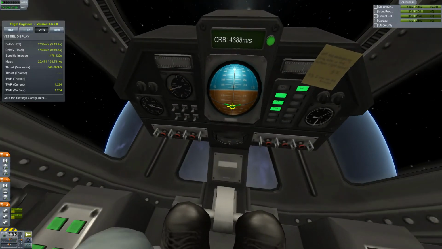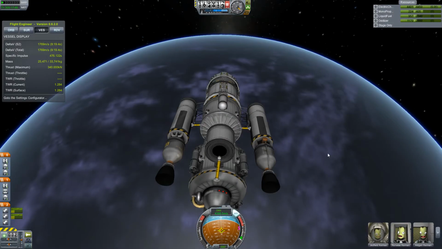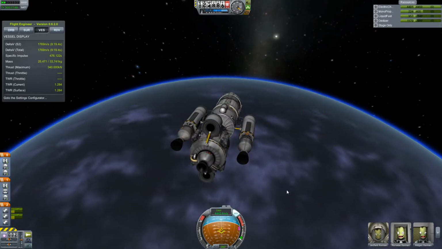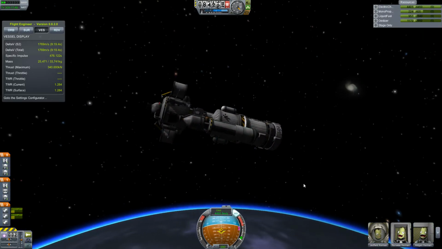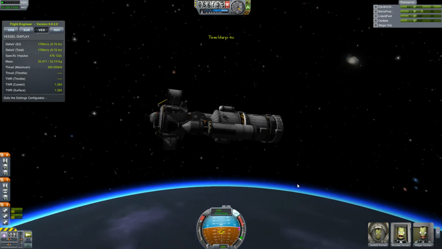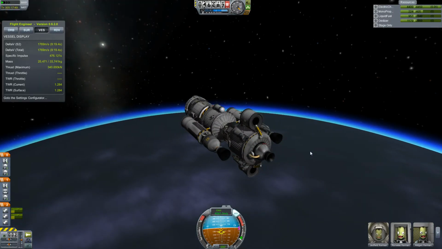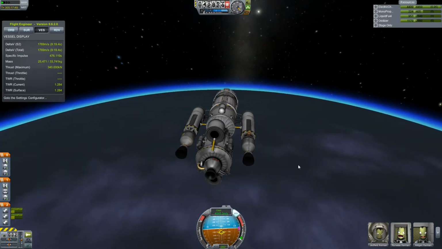There's Laythe right down there below us, right below our feet. We are coming in hot. Well, not quite hot yet, but we're coming in fast, that's for sure. 4.4 kilometers per second now. Screaming in. And we've just about hit the upper reaches of Laythe's atmosphere. It starts at about 50 kilometers, so we're just skimming the upper atmosphere now.